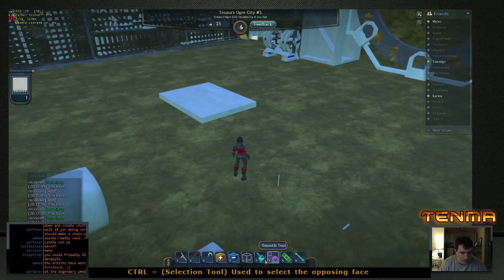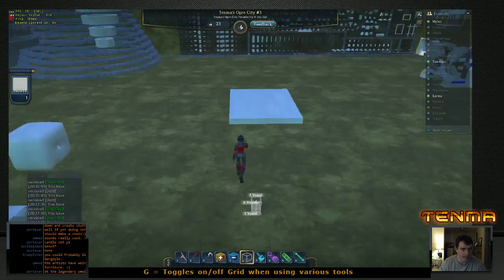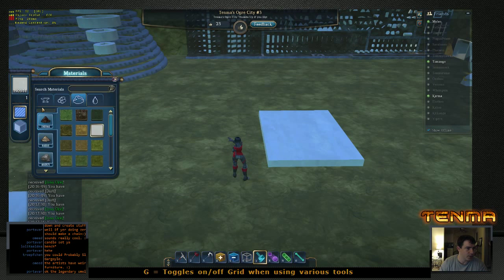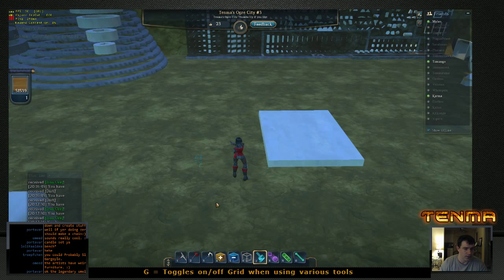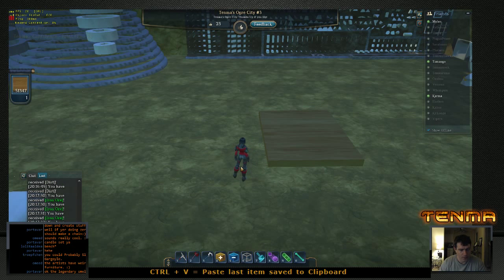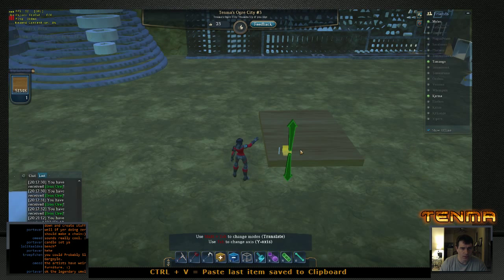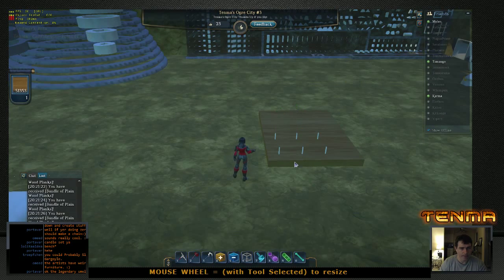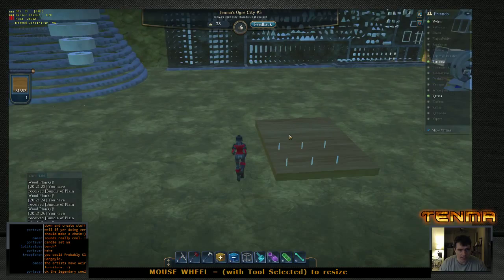And now I select both of these, copy, and let's change the texture on this to a wood or something so you can see a little bit better. Take this here, drop it down 1, go over 3, go over 3, 3, 3, and 3. So basically I made this little design.